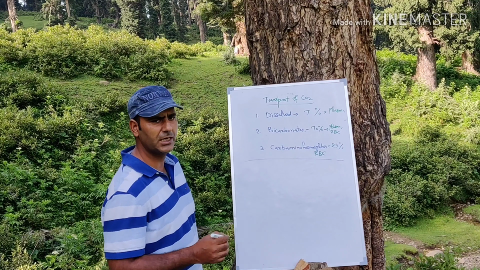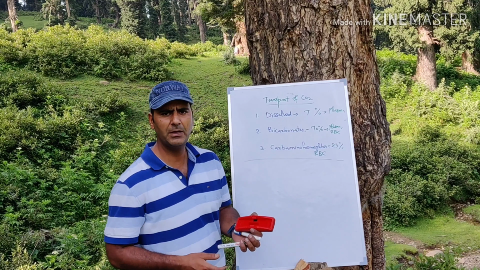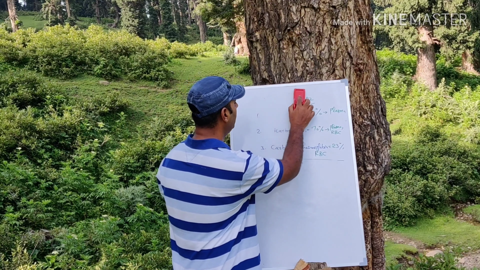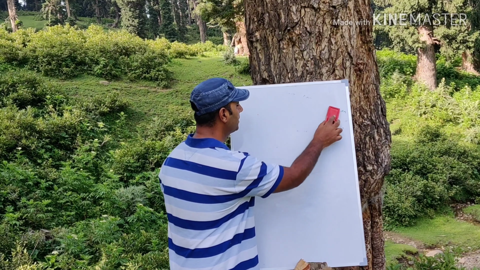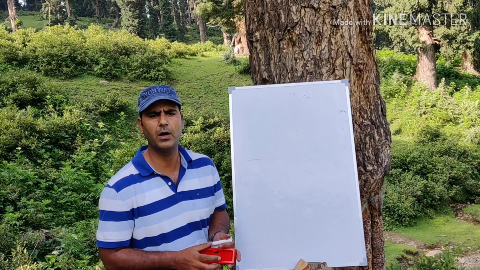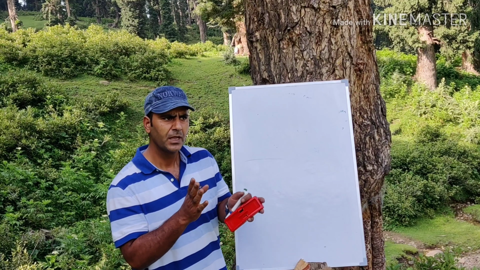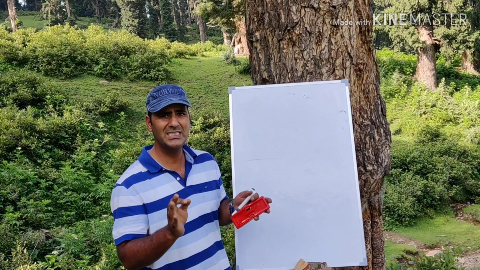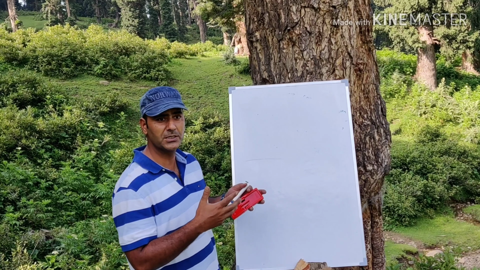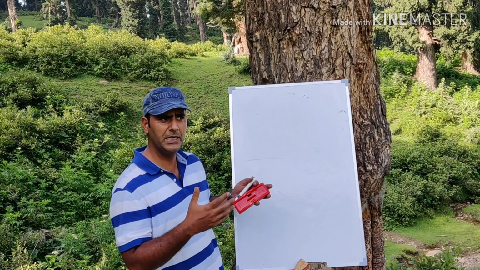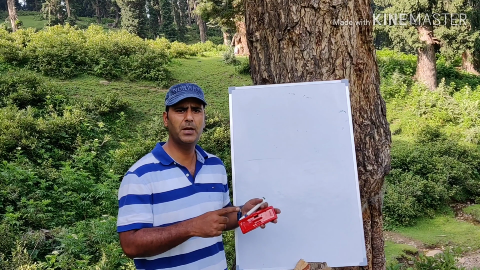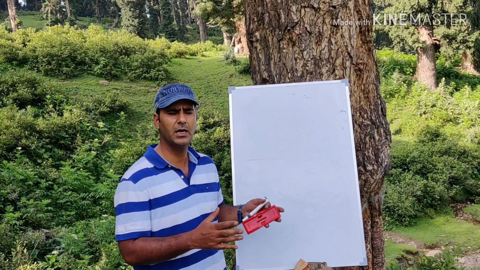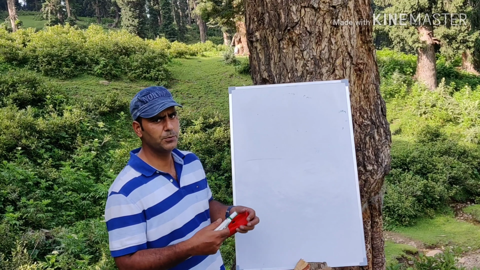This is the first thing which we must understand: what are the methods by which carbon dioxide gets transported, and how much percentage of carbon dioxide is transported. Then let me discuss them one by one. First of all, carbon dioxide is transported in dissolved form, and we know it is approximately 7%. Oxygen is also transported in dissolved form, but the percentage is just 3%. Here it is 7% in the plasma. It means the affinity of carbon dioxide with the plasma in dissolved form is more as compared to that of oxygen, which is less than carbon dioxide.